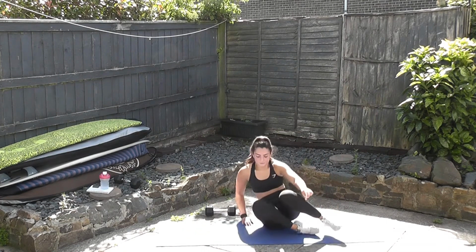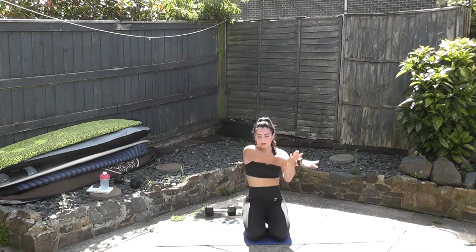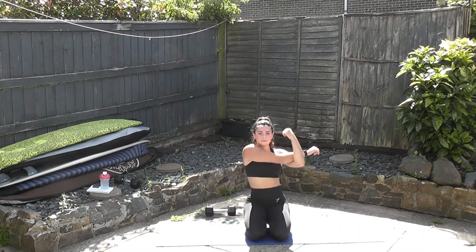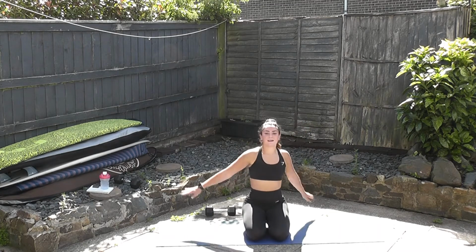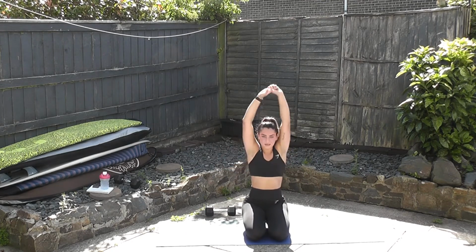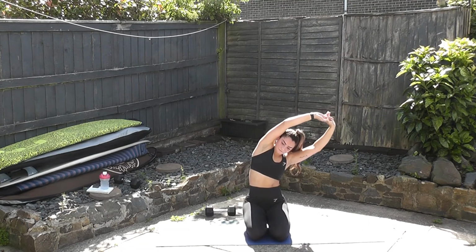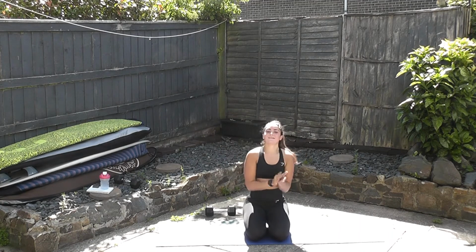Lovely. And come onto our knees. That right arm over, stretch out those triceps. And left arm. Lovely, reach up and over those lats. And one side. And give yourself a clap, guys.